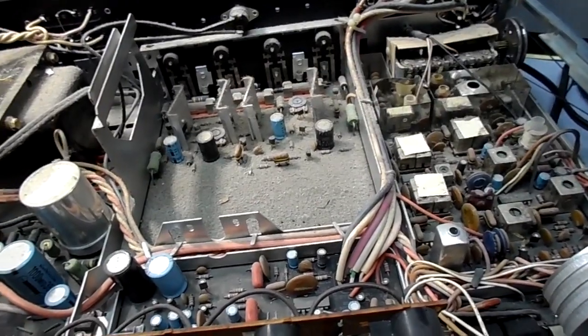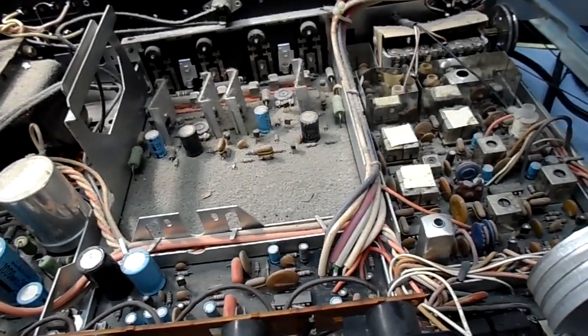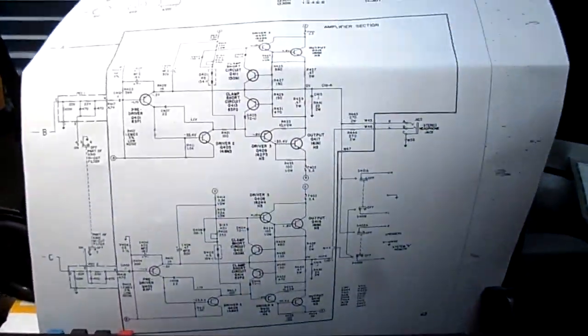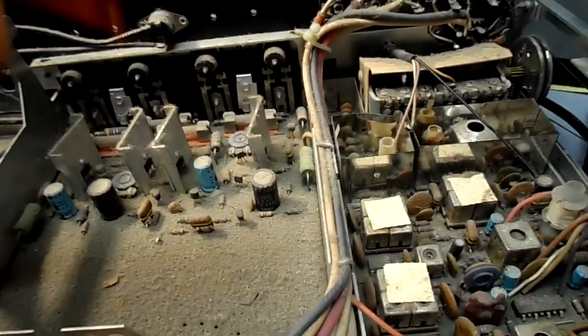Alright, I suppose we could do a little bit of troubleshooting. I bet you it's just dirty switches, possibly a failed transistor or two, but for the most part, I have the amplifier section here, which is here, and I have the complete layout over here. So I want to go to Q401 and 402, that's the beginning of the amplifier.